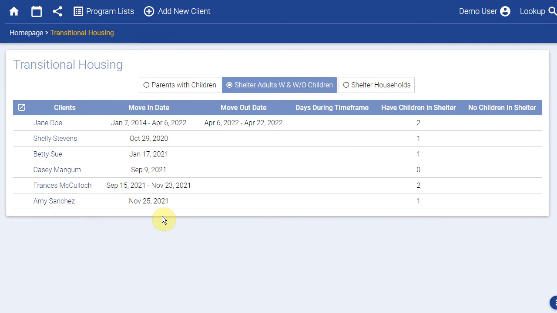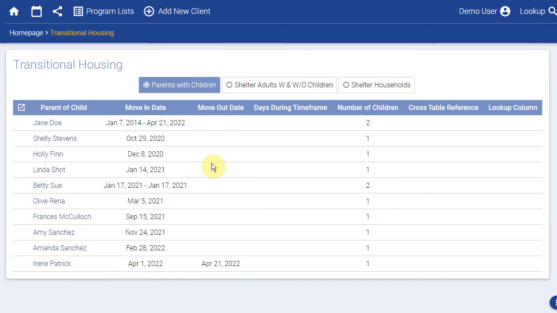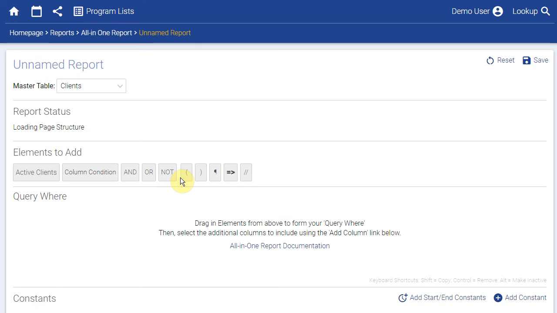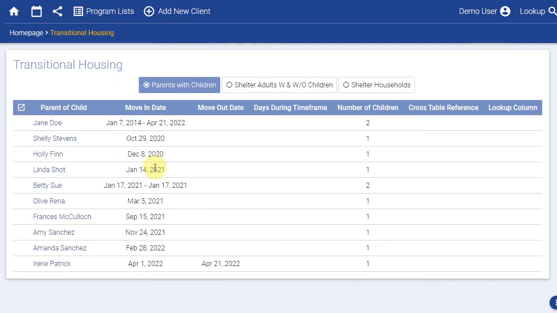and go to my program list, I see that we have these 3 options. It'll always default to that first one. And this is what that All-in-One Report looks like. Of course, without all the settings to change it, this is just a way to set up a report to show data that is relevant to what we want to see here. And you can set this report up to look like whatever you want.